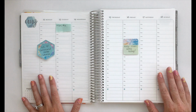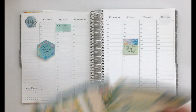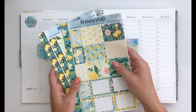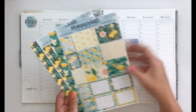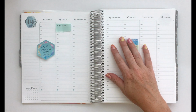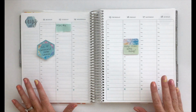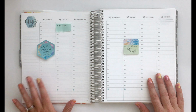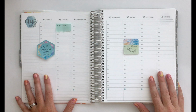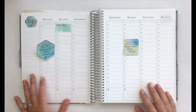I am using a Planner Kate kit this week. It is kit 156, which is her lemon kit. Here's a couple pieces of it. I actually used this kit in my budget planner for the monthly budget, so you can see I'm missing all kinds of pieces from the actual kit as well. But I love the lemon look. I absolutely love anything citrus anyways, so I'm really excited to use that finally in my planner. So I am gonna go ahead and get started, and when I am finished, I'll come back and explain everything that I've done.